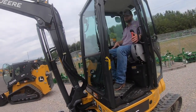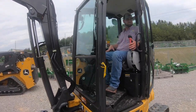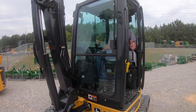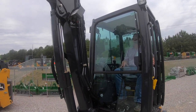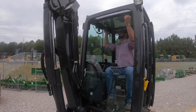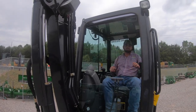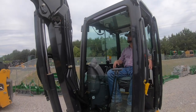One of the other things I want to point out is a lot of times on a job site, in a cab machine, you'll have workers out there showing your dig depth and things like that, and you need to hear what they're saying. You can easily open the front glass of this machine — two levers, give it a pull, it rolls all the way back and the side glass opens as well. So now you can hear everything they're saying, so you're safer and they're safer.